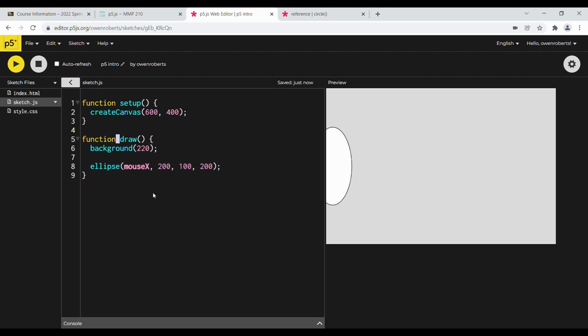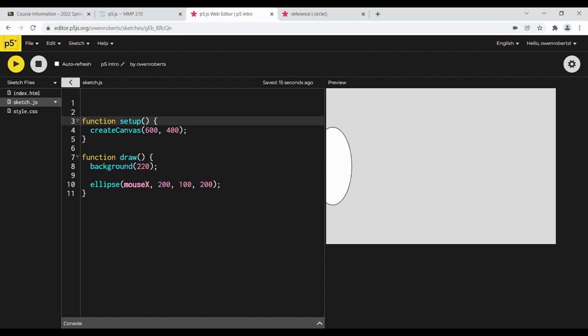The thing that's a little tricky about the way that P5 does this is it has some functions that it calls itself, but if you were writing code from scratch, you would have to call the function. I'll show you guys how that looks real quick. We're not going to do a lot of this for a couple more weeks, but if I wanted to write my own function, I would write the word function, and then I could call it whatever I want as long as it's just using letters.